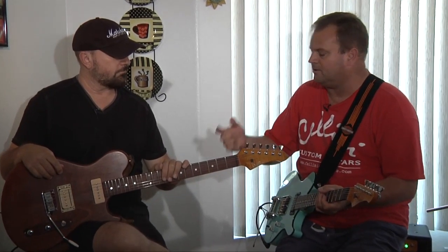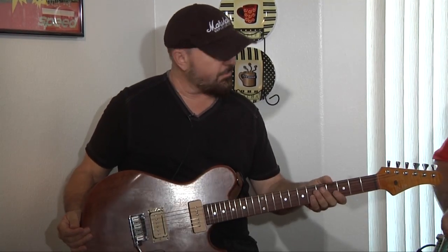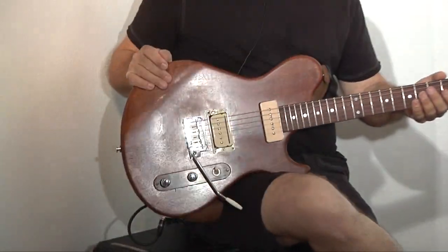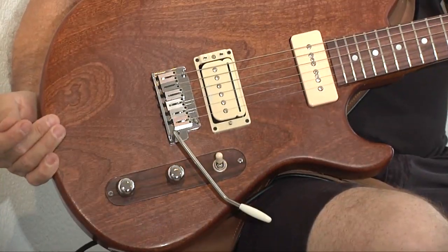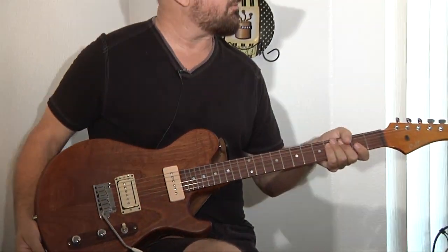So Jim, tell us what prompted you to really fall in love with this guitar. We've been discussing off and on over the course of years possibly building a guitar. I built this one just for fun, and then I brought it to the gig. Well, every guitar you've built has been a masterpiece. They're beautiful, well-crafted, and you use only quality parts. From a guitar player standpoint, you can pick up several Strats in a music store, but there's always one that just feels right.